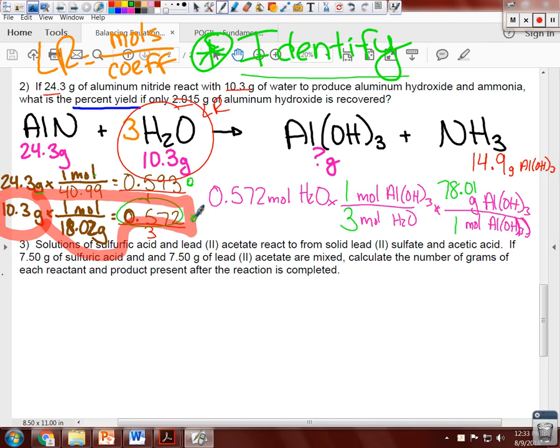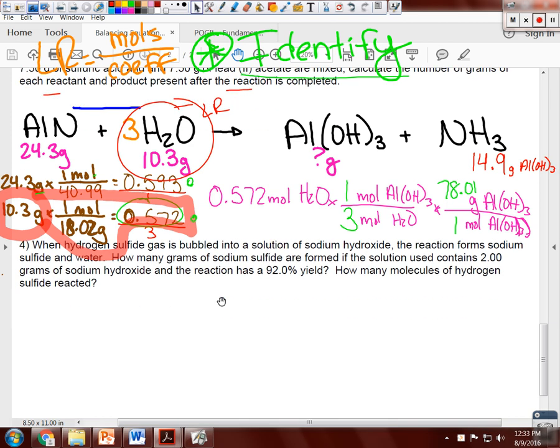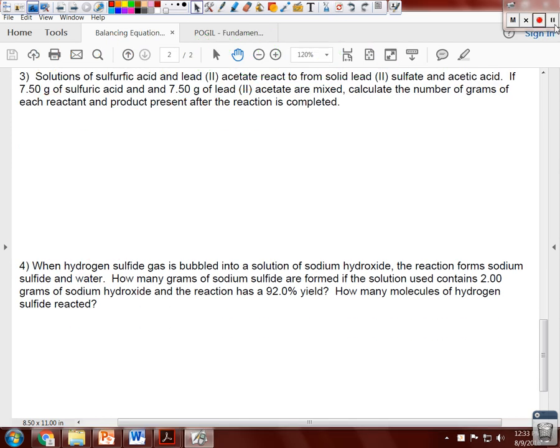And can I be perfectly honest with you? There are a lot of AP problems that I have noticed that they actually give you the masses for the compounds, which is spectacular. You don't actually have to calculate them. So, any more questions on this? Okay. All right, so let's go on to, let me read them real quick.